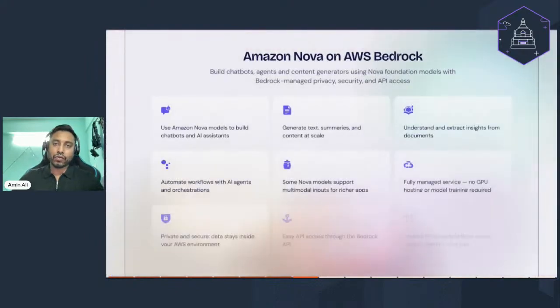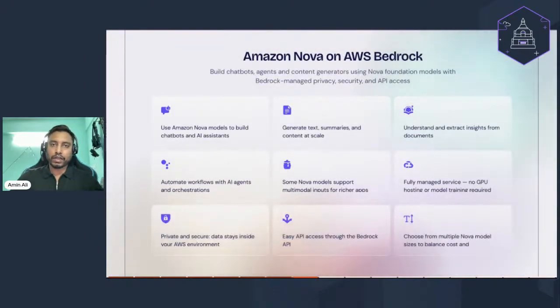So now the Amazon Nova. We talked about OpenClaw, now we'll talk about Amazon Nova on the AWS Bedrock side, right? Amazon Nova is the foundation model of AWS Bedrock, as I said. It helps us build chatbots and AI assistants. It's a newer foundation model of AWS Bedrock.